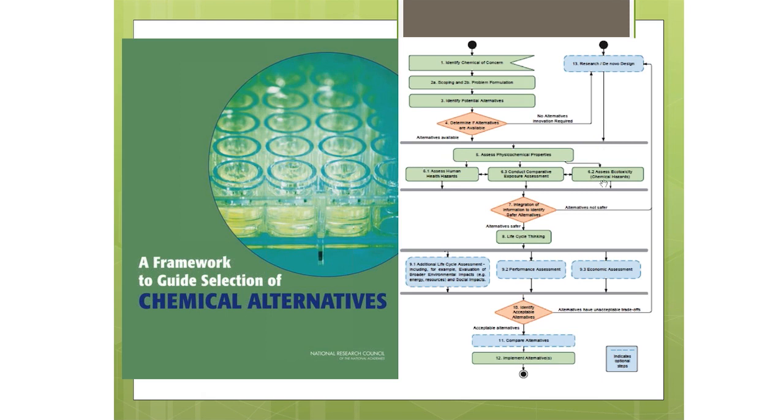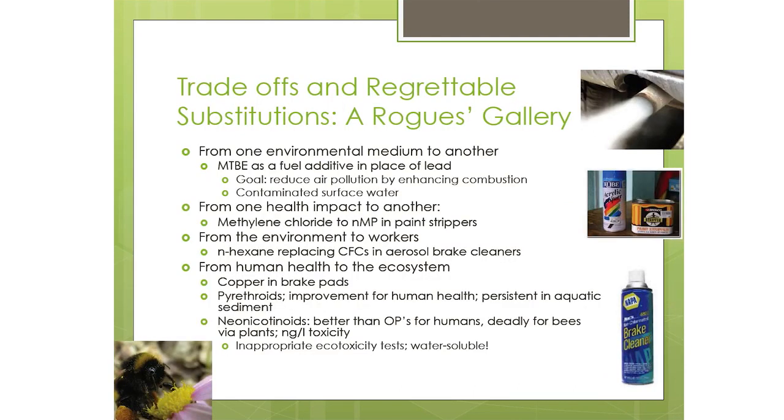And then we do this evaluation process, assessing human health hazards, exposure assessment, ecotoxicity issues, and then finally integrating all of that information and potentially integrating other assessment approaches such as life cycle thinking, and then finally making the decision about an alternative for your chemical or technology of concern. So back a little bit to the why of why we do this. We do this because our process for selecting chemicals to date has not worked. We have what we call the regrettable substitution, and we have a large number of them. I've put a few here.